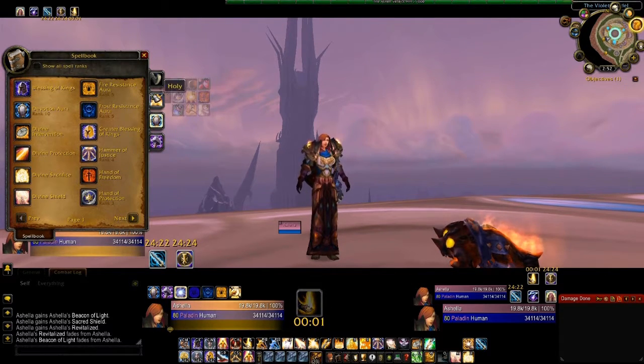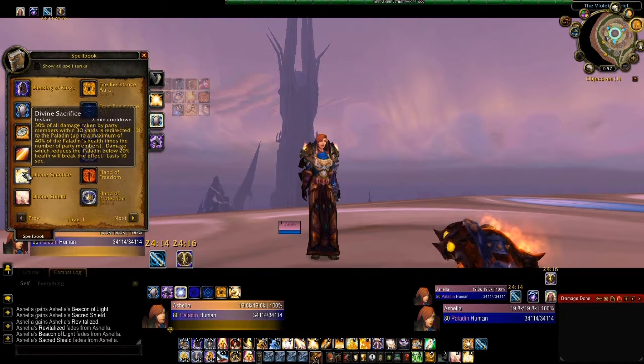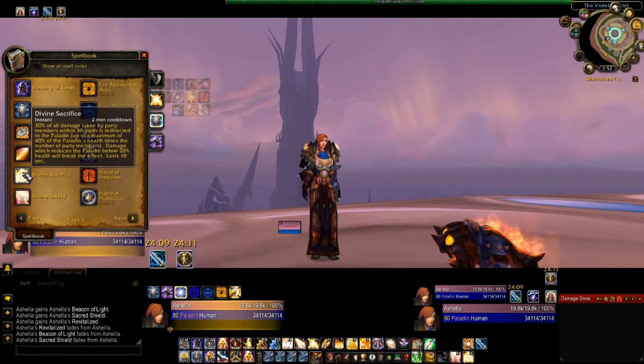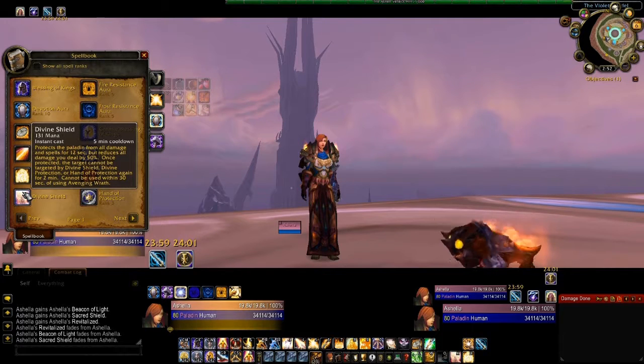Two of your most powerful mitigation tools come from talents. These are Aura Mastery and Divine Guardian. Aura Mastery is covered quite thoroughly in the talent section. Divine Guardian lasts 6 seconds and reduces all damage taken raid-wide within 30 yards by 20% on a 2-minute cooldown. This effect comes along with Divine Sacrifice, which will redirect your party's damage to you. If you don't have Divine Shield up, it's usually best to cancel Divine Sacrifice, but the Divine Guardian effect is still valuable, even without it.